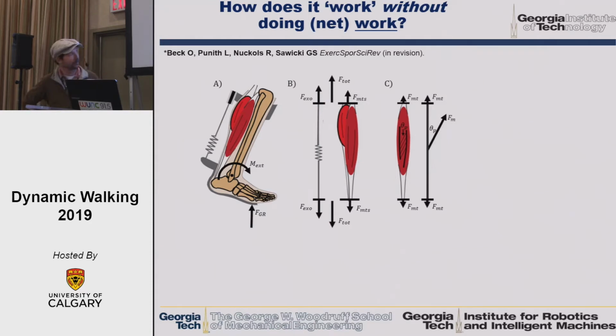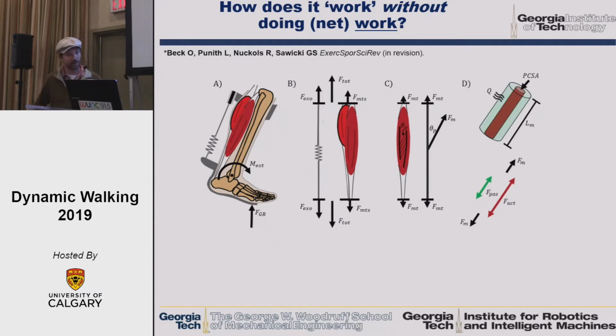And then if we wrench down further into a single muscle tendon unit, I'm going to talk about soleus today, you have interesting architectural things going on, like there's pennation angle and such. The forces that the fascicles that are consuming metabolic energy consume are actually not even in line with the tendon, okay? And then, to make it even more complicated, you've got connective tissues that can act when the muscle's operating at long lengths, and that little sort of heat thing there is muscle consuming metabolic energy to produce force. So that's the cross-bridgey stuff. And so if you take this perspective, you automatically think about, well, how do we quantify that heat? Obviously, we can't measure it, but let's think about some mechanical analogs.